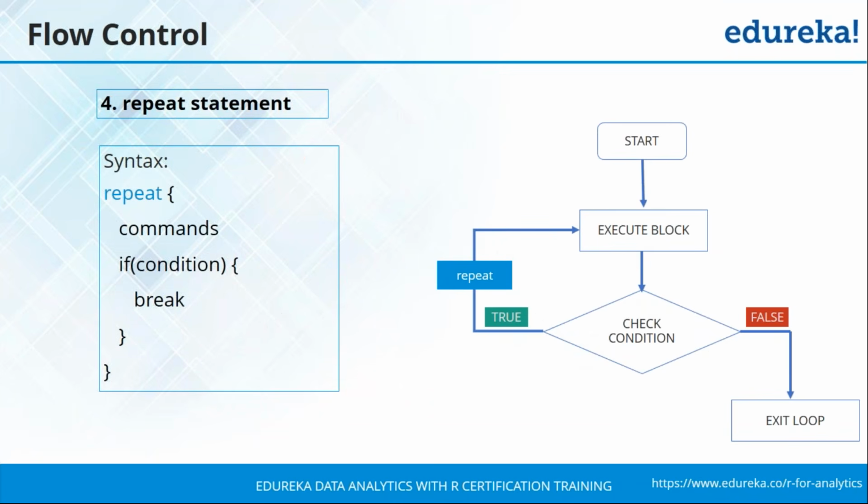Now this is the basic syntax of the repeat loop. First you start and then you execute your code. Once you've executed it, you check if the condition is true, and if it's true, you go back and execute the block until the condition is false. Once it's found to be false, then you break from the loop and you exit. So this is the general syntax. You have a repeat keyword, then you have the commands that need to be executed. Once the command has been executed, you need to write a condition based on which the loop will exit or not. So let me show you how it's done.